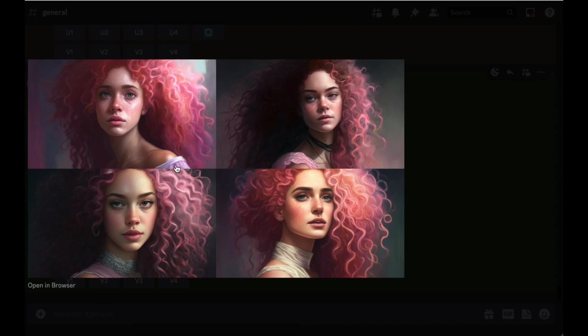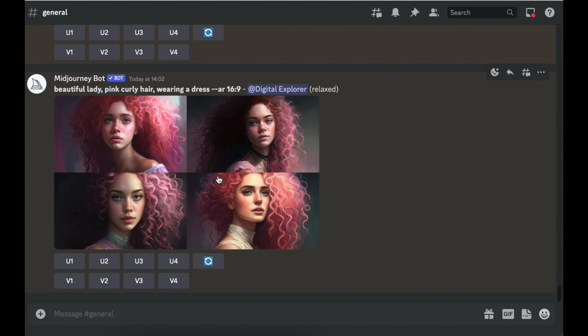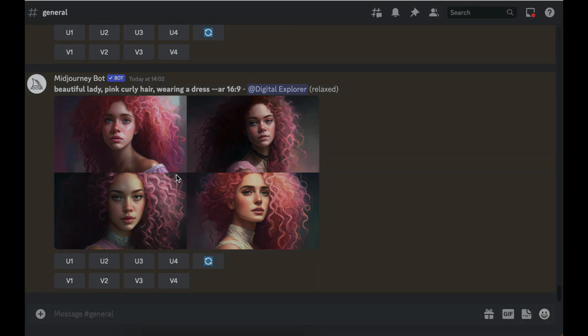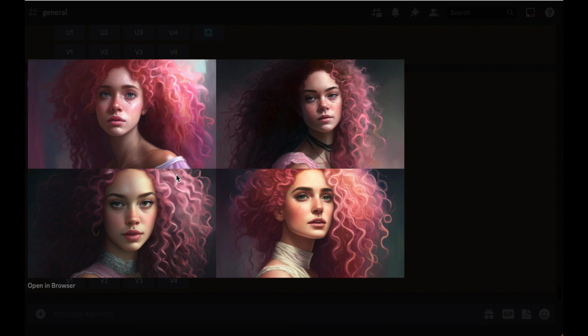So what you have to do is just choose the character you like, and then you can proceed. If you don't like any of these characters, you could just press this button and Midjourney will generate new images using the same prompt. But in this case, I'm going to choose a character to work with, and I'm going to work with this character. I like her look. Or I'll work with her because I can see more of her face. I'm going to choose this one.